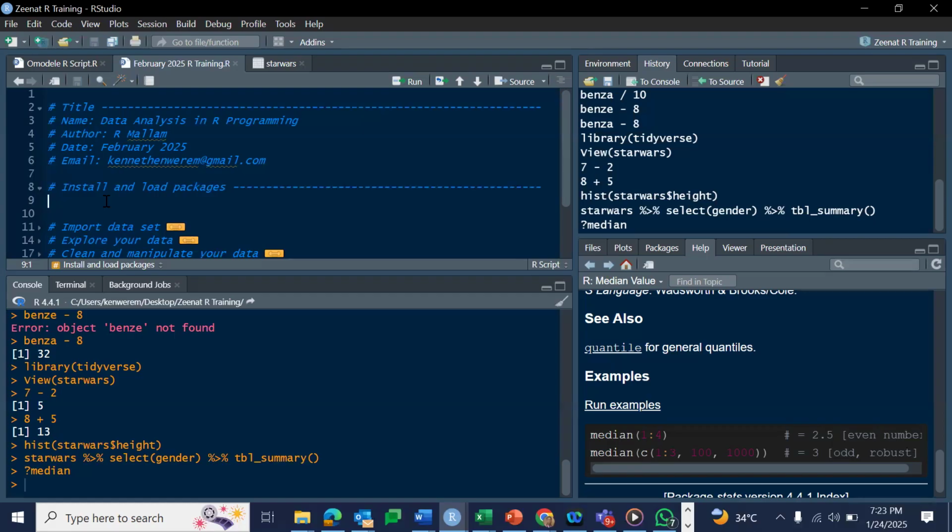So when you don't have that package in your system, conventionally, when you install R, R comes with some inbuilt packages that you can use to work. But there are some better packages that can produce better results for you that are not contained in the R that you installed on your system.